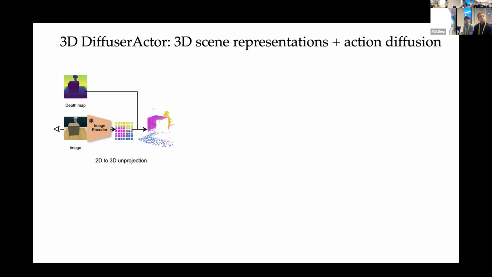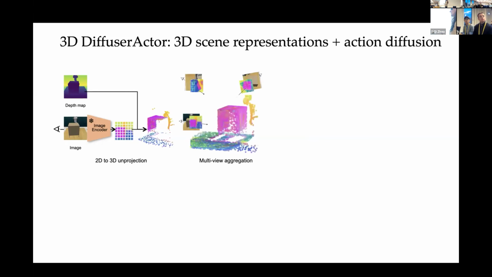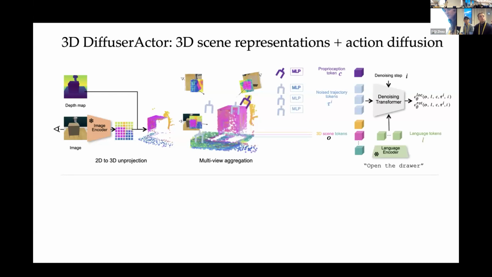So once you convert your observation into this feature cloud format, one benefit is that integration of different viewpoints is effortless. You don't need learning. Of course, you can pass your different views into a transformer or some other methodology to fuse them, but in this way they are aggregated in a geometry-aware way if your cameras are calibrated, meaning the relative rotations and translations. You can have more than one view, or you can just have one view. So you build your 3D feature cloud.